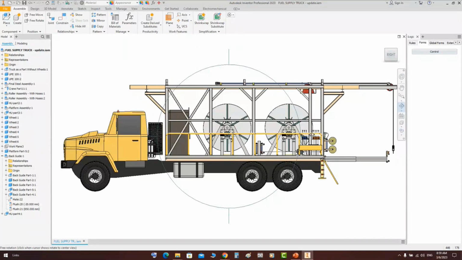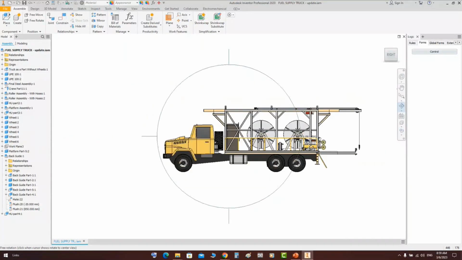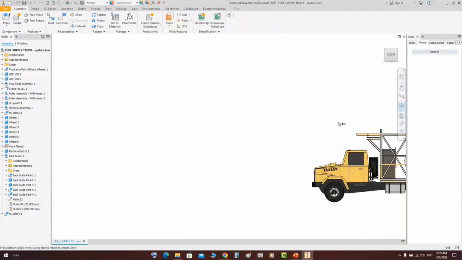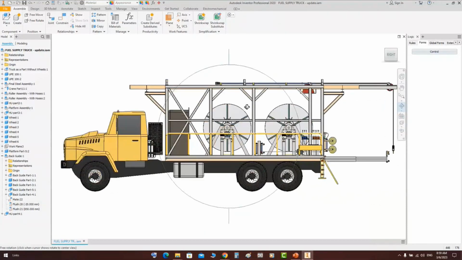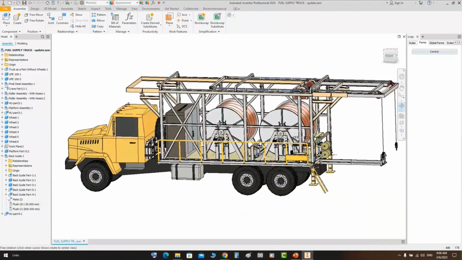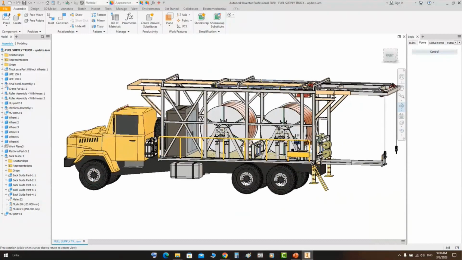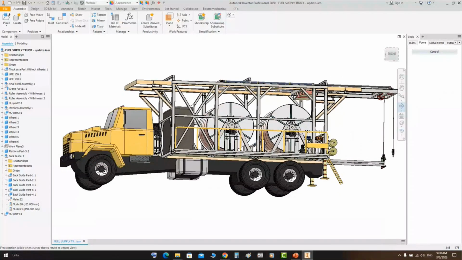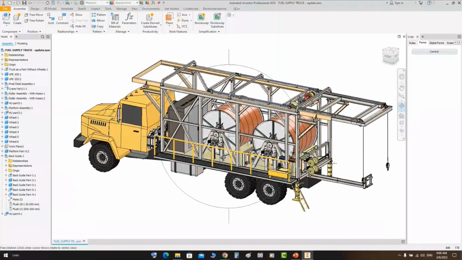You have another two, one at 90 and another at 270 degrees. If you click inside this circle, drag and rotate, you will be able to freely rotate the model.